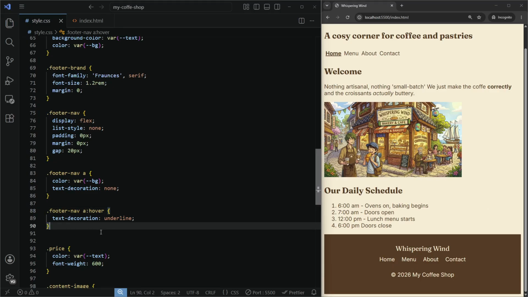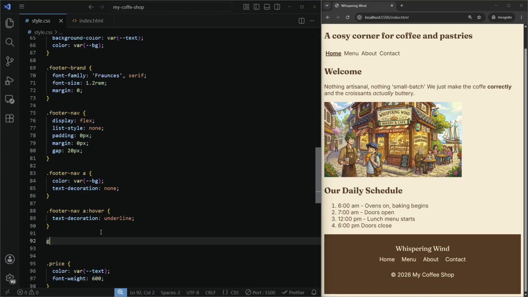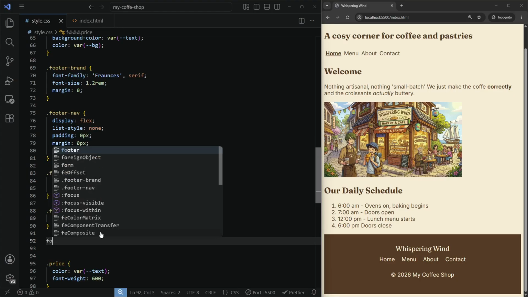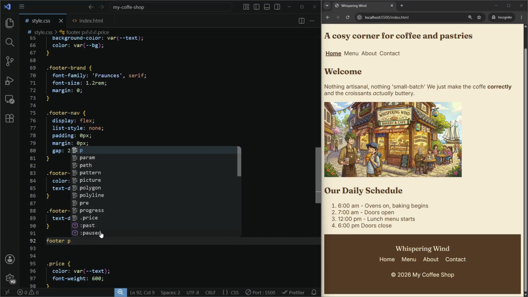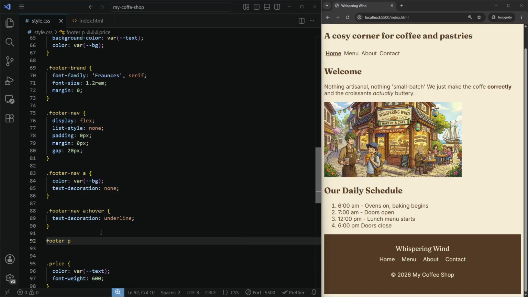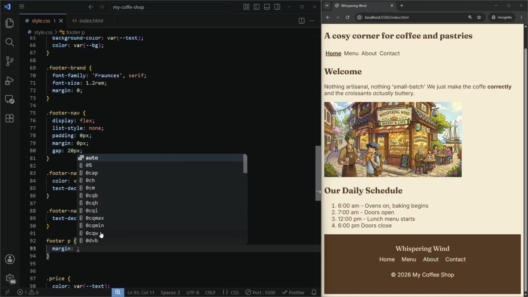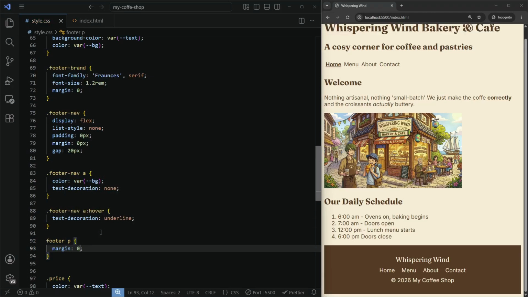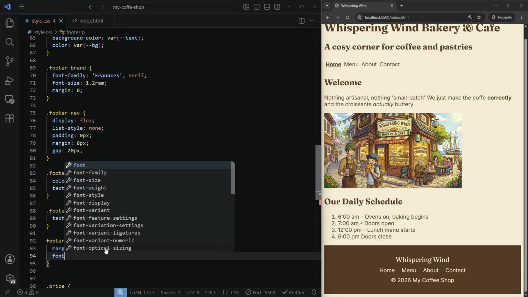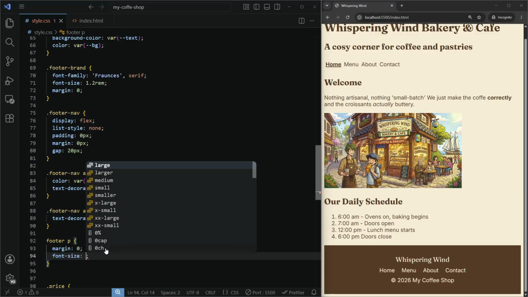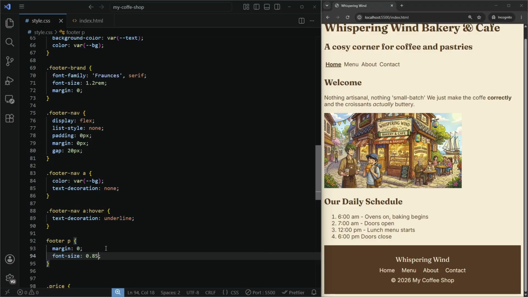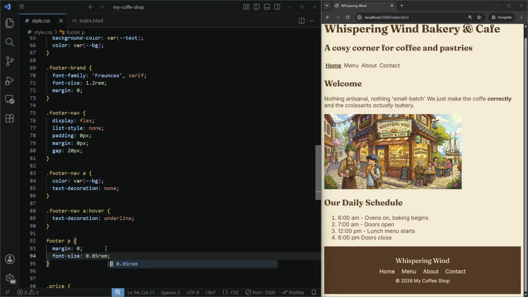And now we have not done anything to, let's try something. Footer, the paragraphs inside the footer, let's do a margin of 0 to make it a little bit more compact. And then let's do a font size of 0.85 rems.